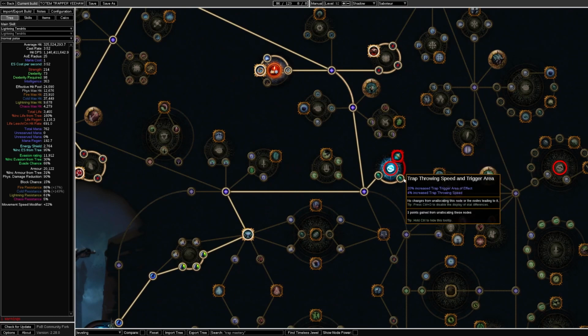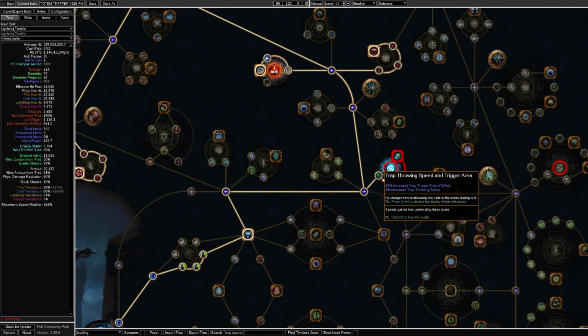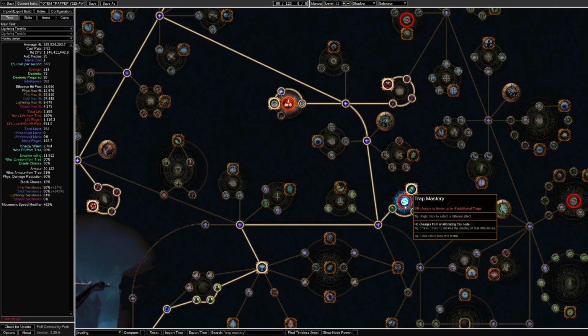But for example, in this one I took a bunch because it has trap throwing speed and trap AoE, which is particularly good while leveling. You can take a trap mastery, I have a percent chance to throw additional traps. This is not particularly good until you have cluster traps, because when you only have multi-traps, you just kind of throw them in a line. And when this procs, you just throw them in a longer line, which doesn't really help your single target at all. So when you get cluster traps, you can take this mastery, but otherwise just hold off on that point.